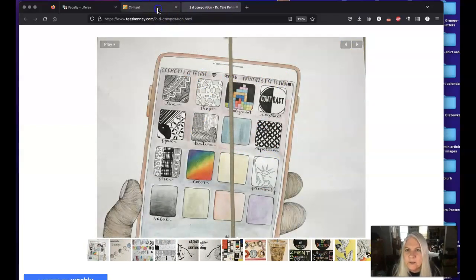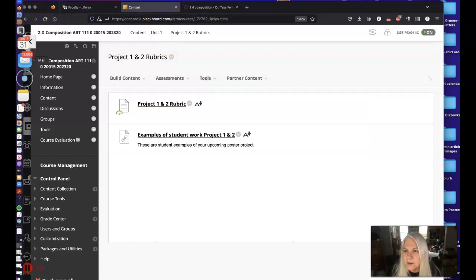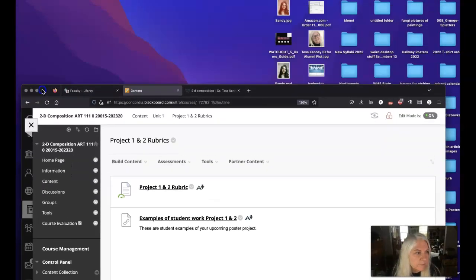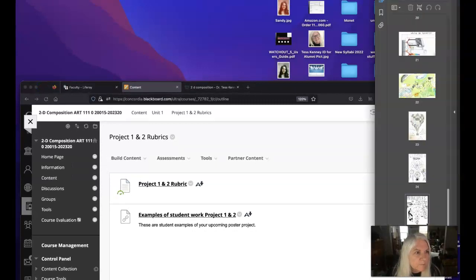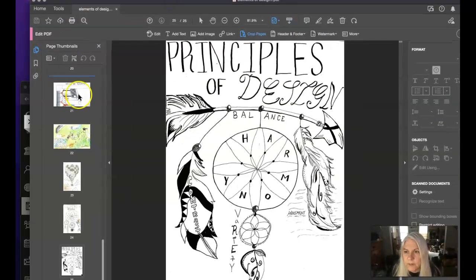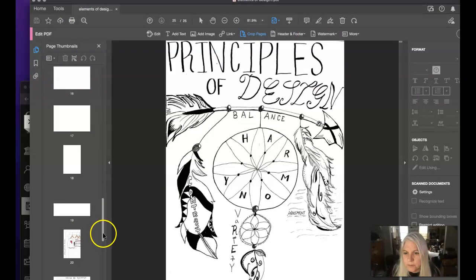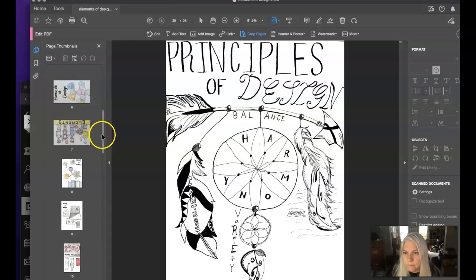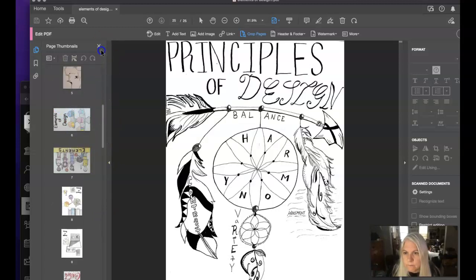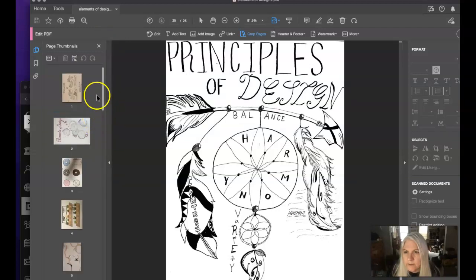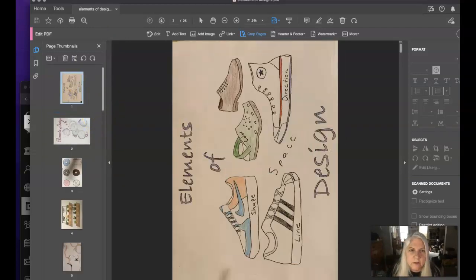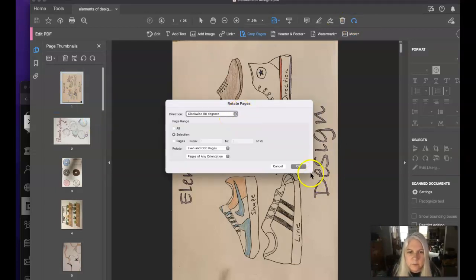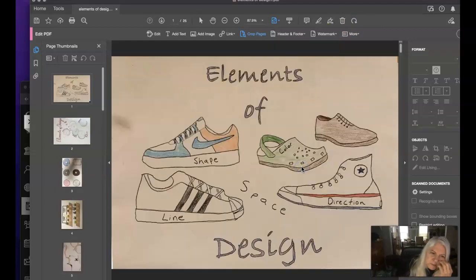So let's get out of here, and I'm going to go into Acrobat, and I'll show you some more. Hopefully. Oh, here we go. Okay. So let's go all the way to the top. Now, I thought I fixed all these, but some of them look a little wonky, so I'm just going to go ahead and turn them around. So there we can see this one used tennis shoes.